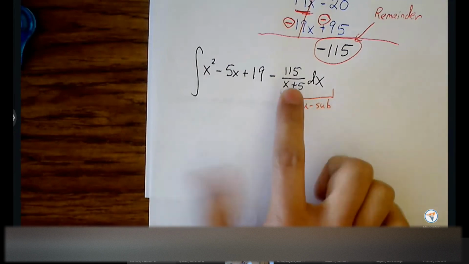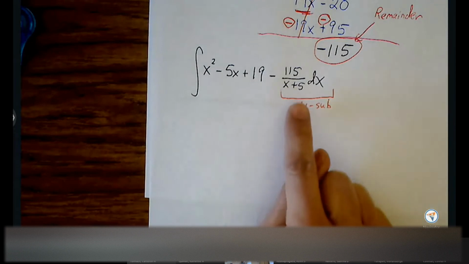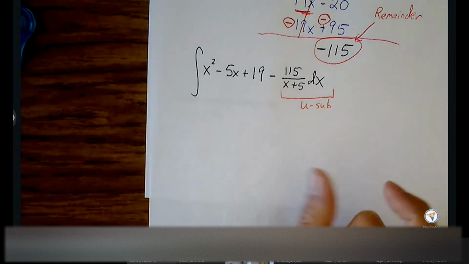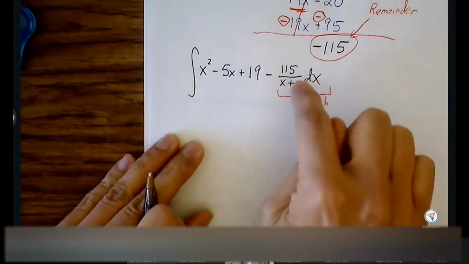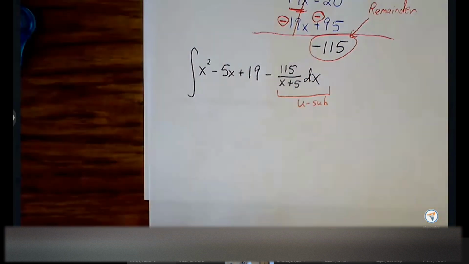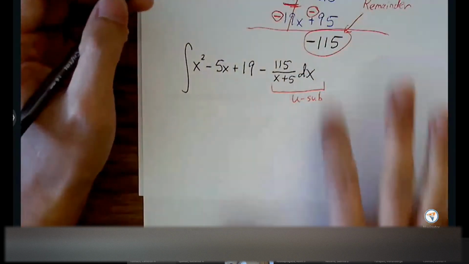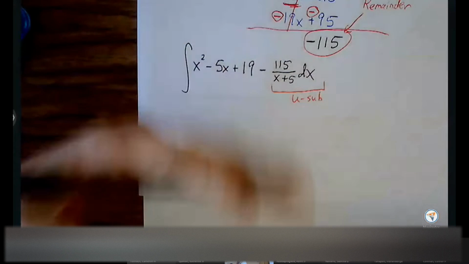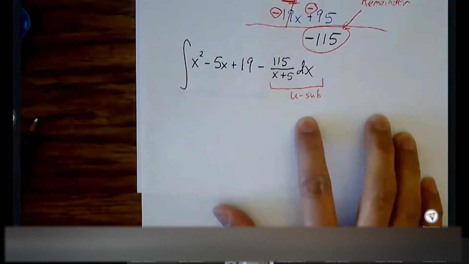I want to show you that, yes, this is U substitution, but hopefully this is a rather simple U substitution. So the hope is that after you get comfortable with the process, you can jump from this to the antiderivative without having to go through all these different notations. But only do that jump when you feel like you're ready and you feel comfortable. But I'll go through the full process here. So we're going to solve this problem. We're going to pretend like this is its own separate problem.